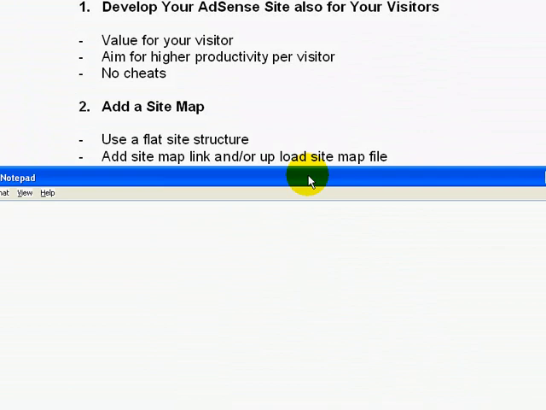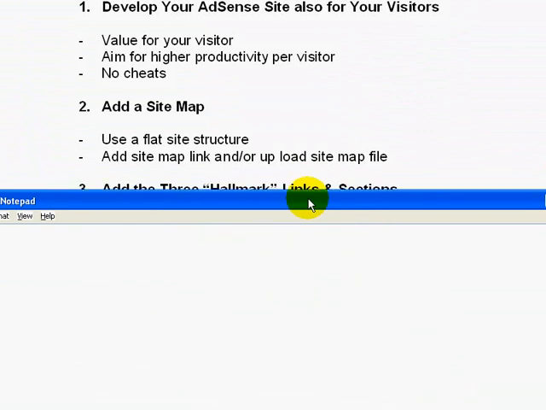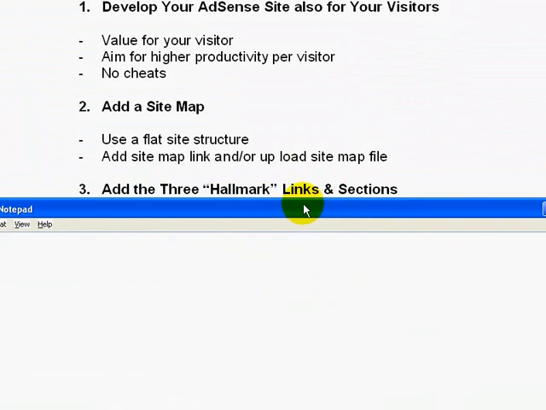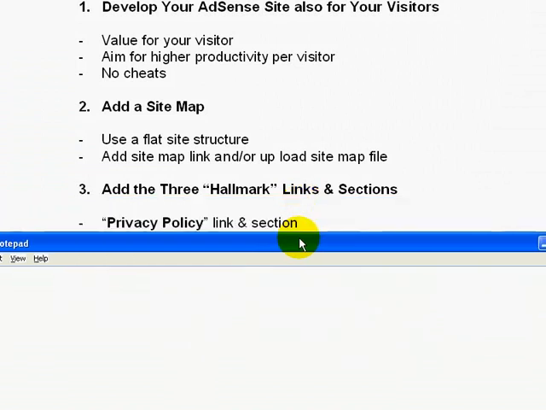Now, there are 3 links that you must include on your site. The Google AdSense bot scans your site for certain must-have content sections and links to those sections on your site. And if you don't have this content, evidence strongly suggests that your site will be penalized by a weaker smart pricing position. So first, you must have the privacy policy link on your main index page.